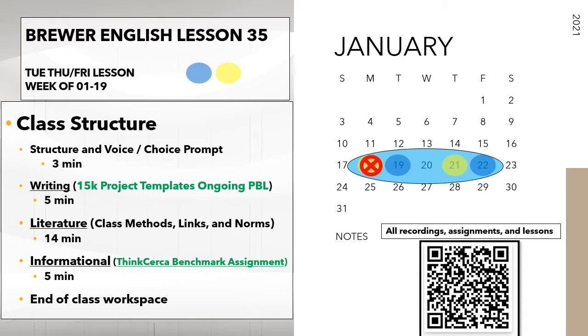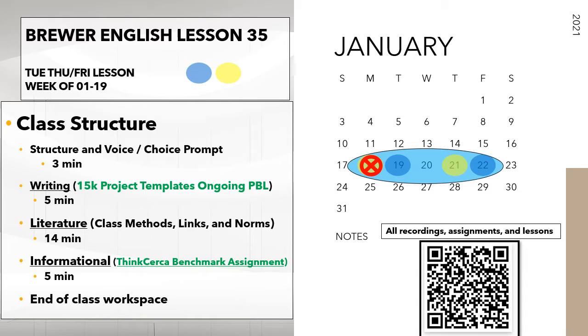If this is not your first lesson with me, then I recommend logging into class live and not watching this, because I'm going to give a complete walkthrough of how these lessons work and what you're seeing on the screen as we go through it. So in the top left-hand corner, you have the title of the lesson, the days that the lesson covers for the week, the week, and then our class structure on the left side.